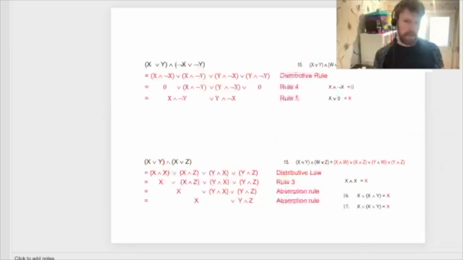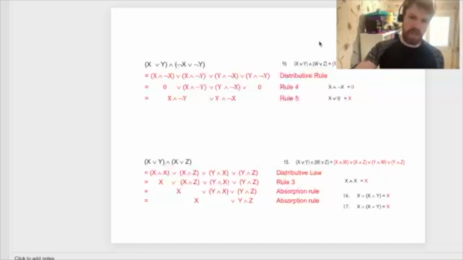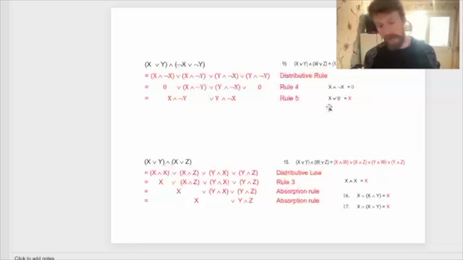And then here's a couple more examples that I just thought that you could practice with. Again, the way that I would practice with this is just write them down, have a look at them and be like, okay, yeah, they've used the distributive rule there. Here they've used rule 4. Here they've used rule 5. And then later on in the day, try and see if you can remember the steps and look at them and see how far you can get with trying to remember it, and then try it the next day. That'd be how I'd revise that, people.